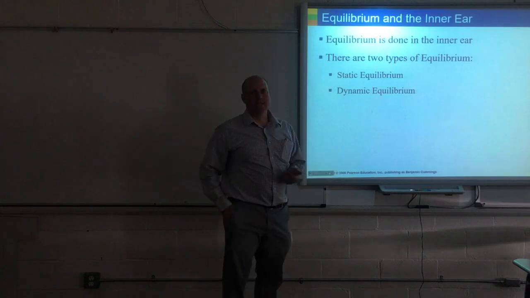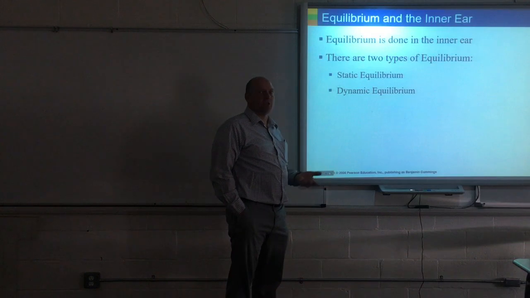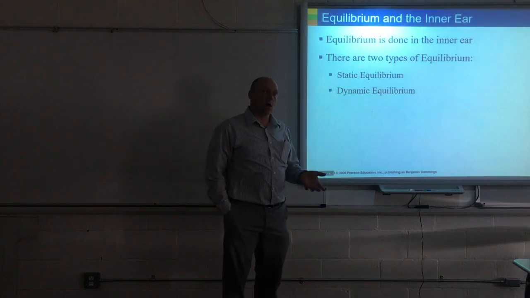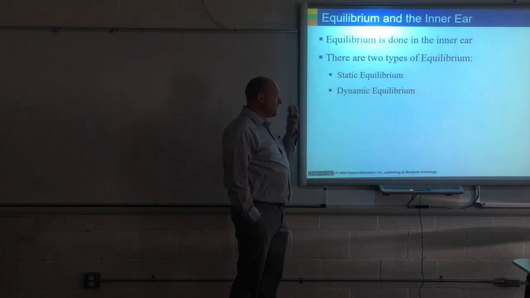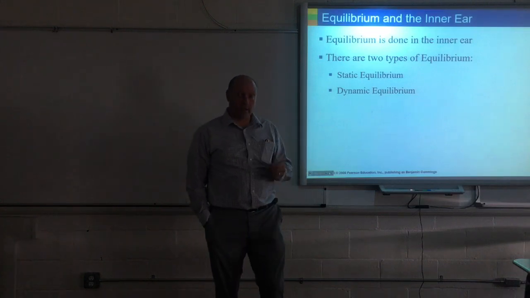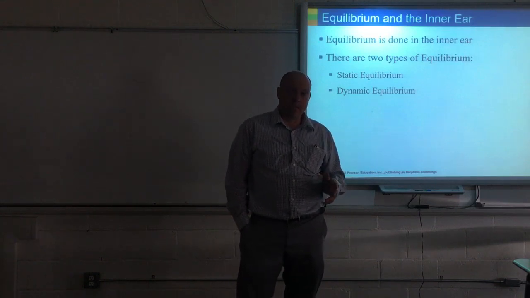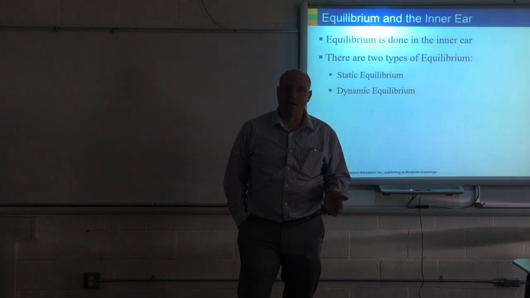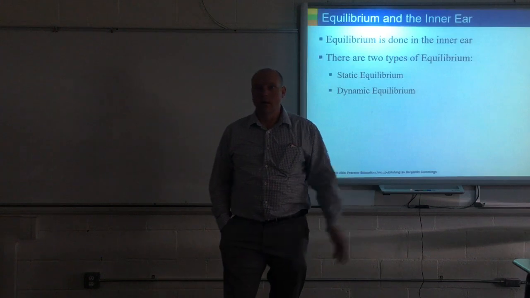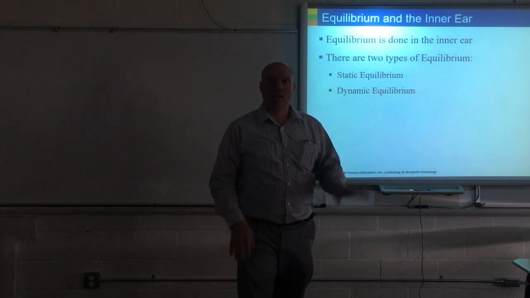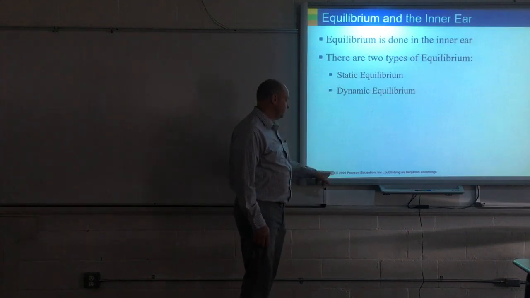Dynamic equilibrium is equilibrium of motion. This is when I'm running or hopping or doing jumping jacks or somersaults or cartwheels. This allows me to do those motions. If my dynamic equilibrium within my inner ear did not work, I would be tipsy all the time. I would fall over. I wouldn't have any balance. I wouldn't be able to walk across the room. I would be stumbling and just have terrible balance if it weren't for these systems working as they should.